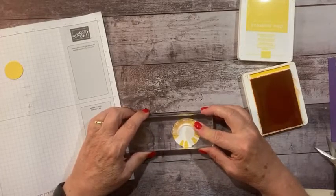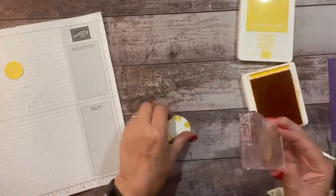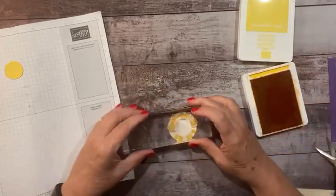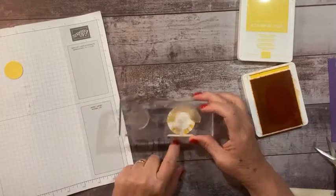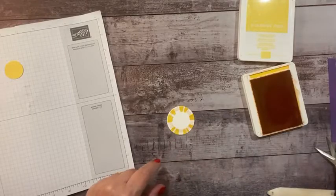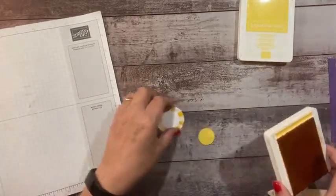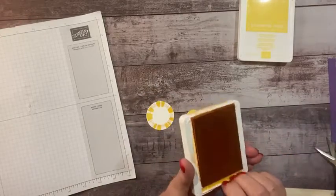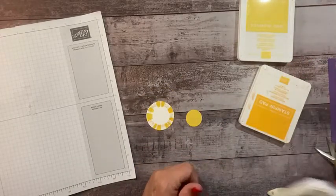I'm going to take the mango and I'm going to do these little sun rays going around on top of it. So we're going to use a couple of these different sun images. We'll flip it around, do the other side. This one only does half of it, so you have to stamp it twice to get the sun going all the way around. All right, then on the daffodil, we're going to stamp a little smiley face.